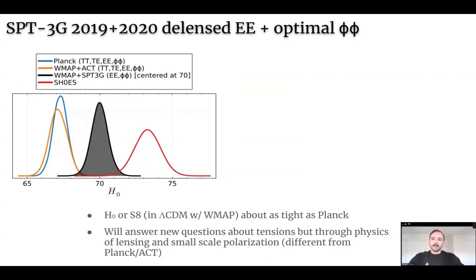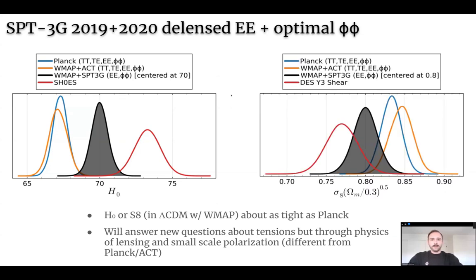For cosmological results, these are the types of things we expect. Here I'm showing constraints on the Hubble constant, H0. You have Planck and ACT in blue and orange from their full CMB lensing and lensing reconstruction data sets. They obtained this somewhat low value. SH0ES, this local measurement of the Hubble constant, gets the somewhat higher value. And in black, you can see the level of error bars that we are getting with this data set. Here, I'm obviously not showing the central value, but I've just moved it to be at 70.